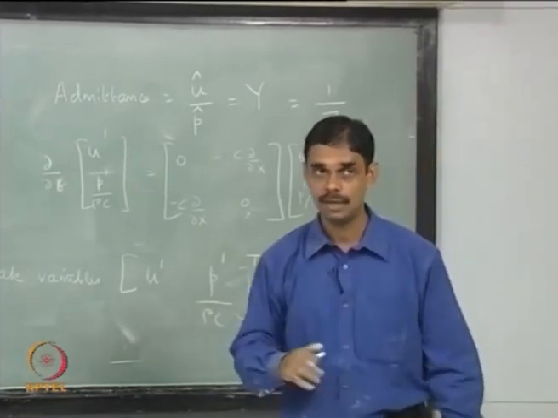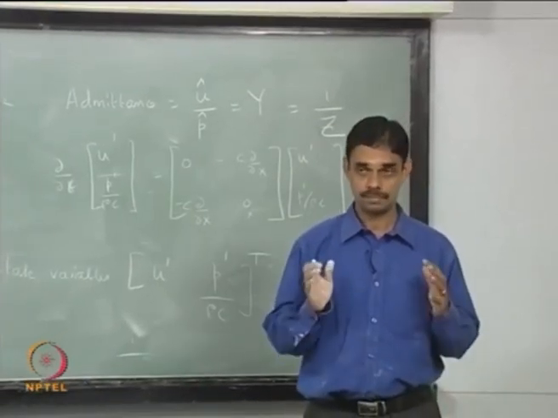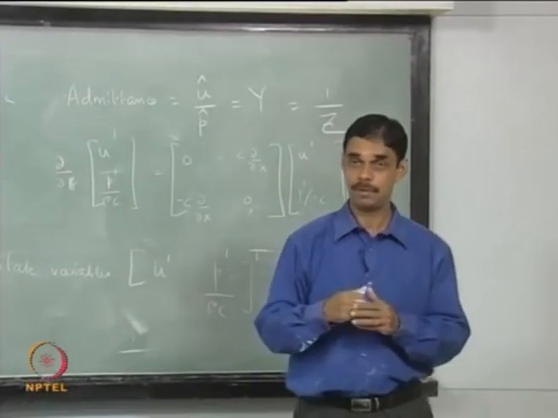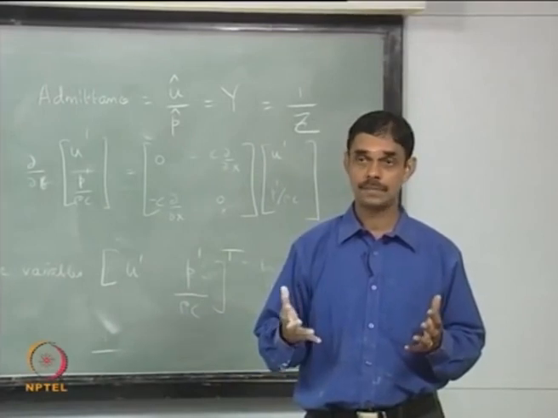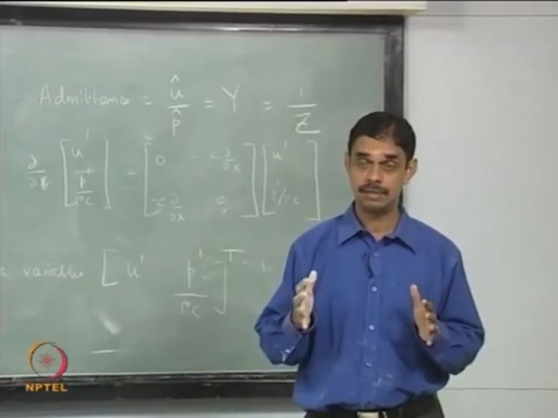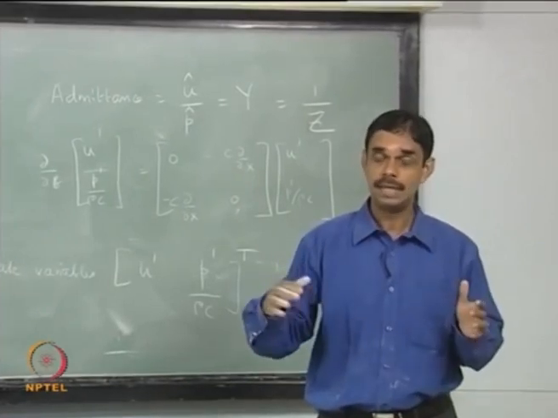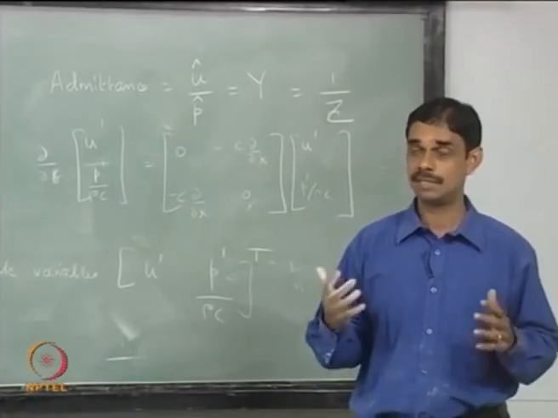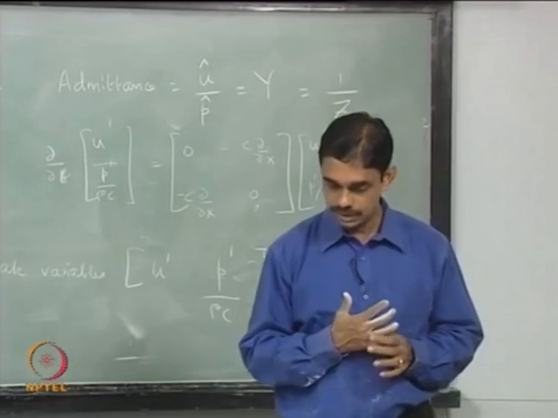So we will see if we can get such a measure of acoustic energy of the form of velocity squared plus pressure squared weighed appropriately. The velocity squared would correspond to the kinetic energy associated with the wave, and the pressure squared will correspond to the compression and rarefaction energy in the wave. It is like a spring, when it is compressed it has some energy stored in the spring, so pressure squared would be some term of that sort. So we will do this in the next class.